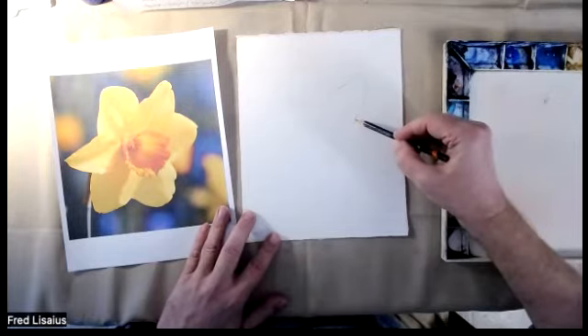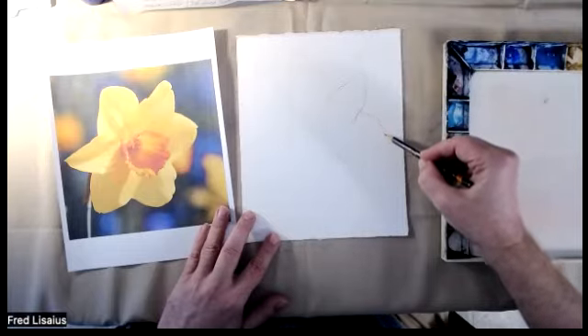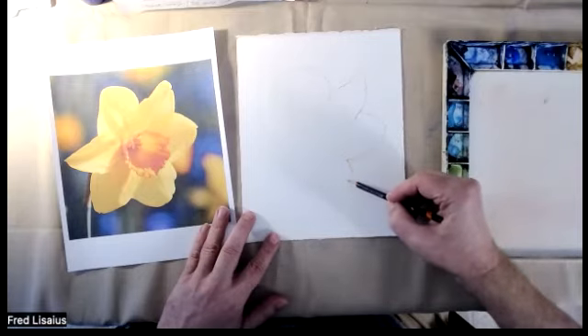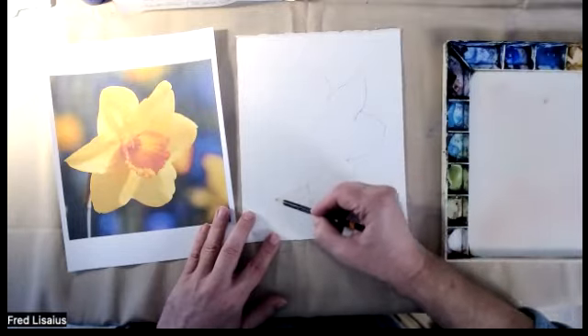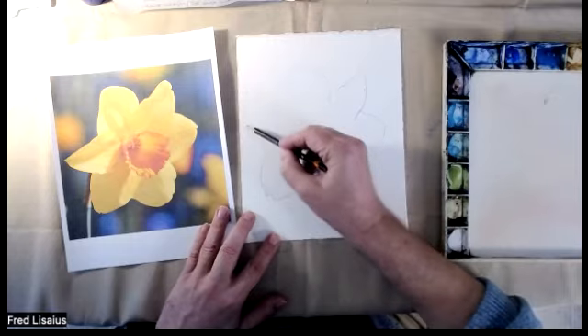This comes down this way, this is up just a little bit higher, and this starts to come over here like this and down this way. Then this is going to come like this, and it meanders its way back this way. This is going to come this way — it's got a little detail on it right there — and then this goes like this.